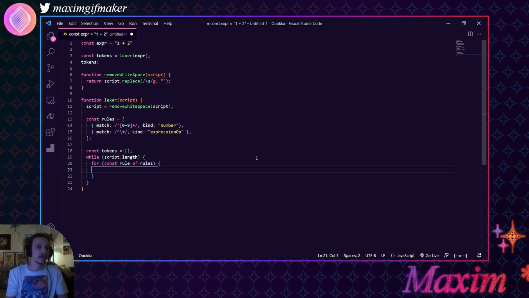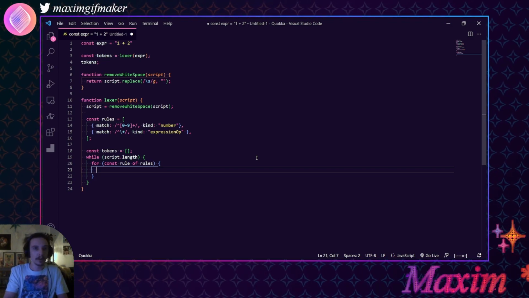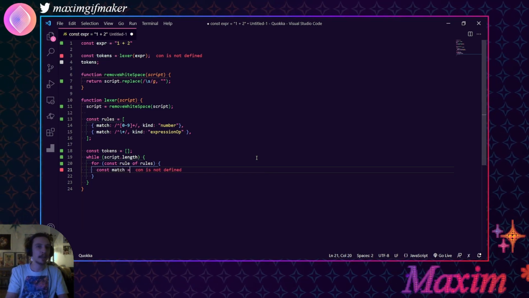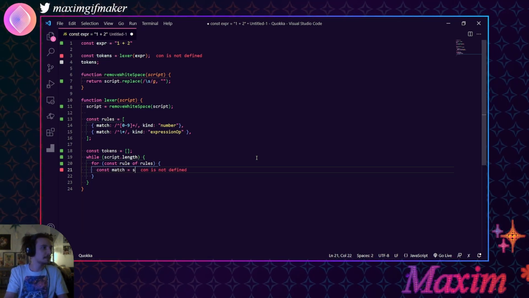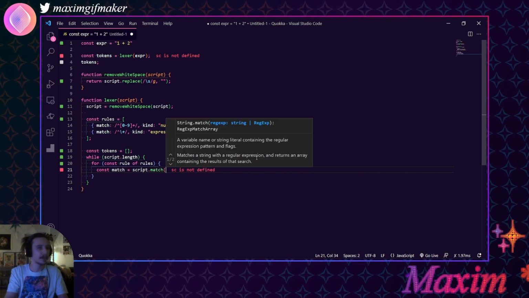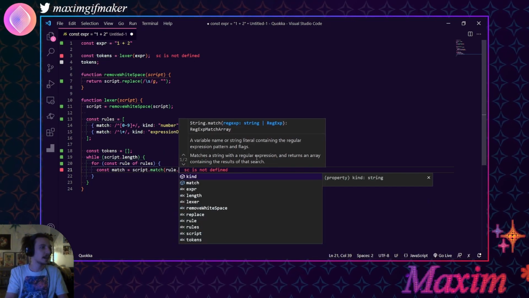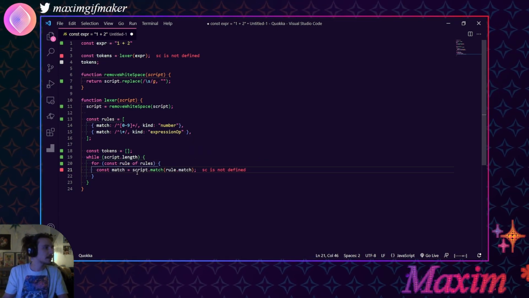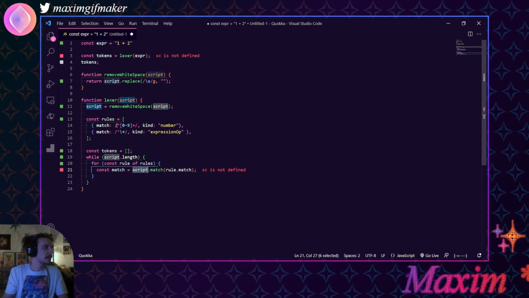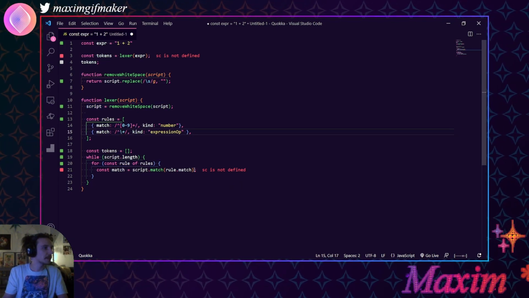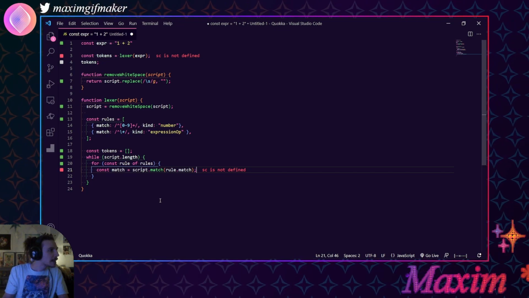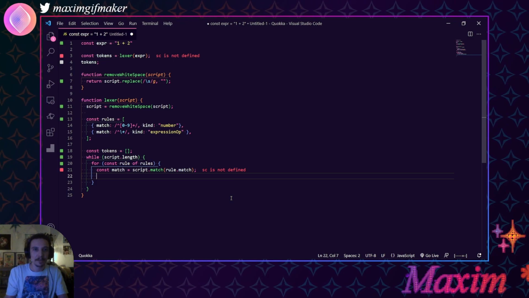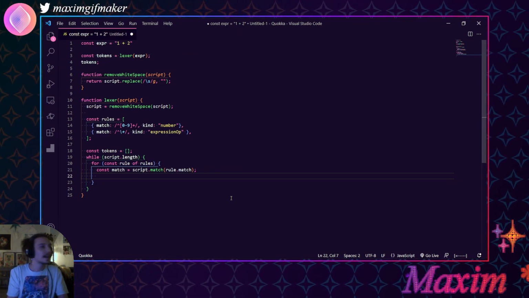We'll be looking through the rules, and we'll see if this is actually a match. And the way that we can do that is by using the match function, which takes a regular expression, which is the one that we just put on the match. So we check the current value of the script that comes in, if it's either a number or if it's the plus operator. Alright, I'm not sure what it's complaining about here. We'll figure this out. Okay, yeah, nice.